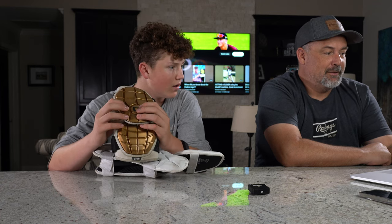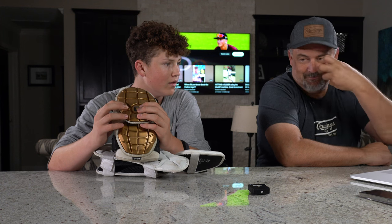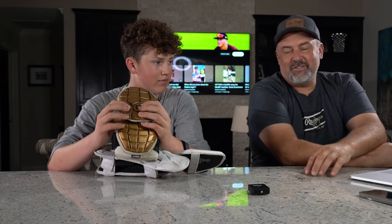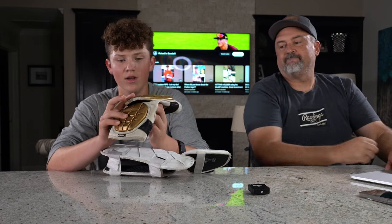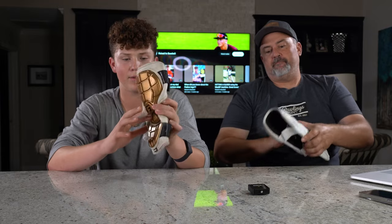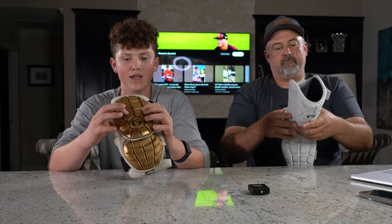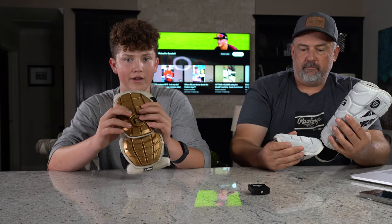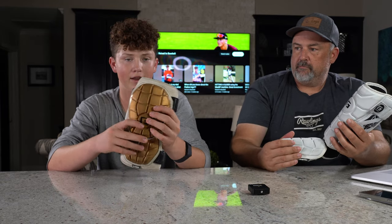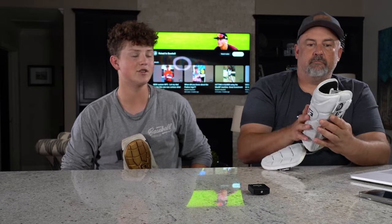Look at that. Ooh, they got a hand guard now too. They're just getting a bunch of stuff. It's so good, dude. A ton of different products. But what they have that's different than everybody else is their stuff hardens on impact. So you take a baseball coming in at 80 miles an hour, however hard it's coming in, and it feels soft until the baseball hits it, and then once it hits, it compresses. So you cannot feel anything when you get hit. It's honestly a crazy feeling because you're like, I should be in pain right now, but I'm not.